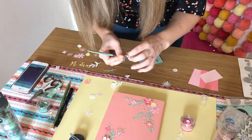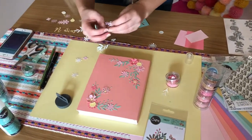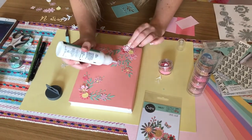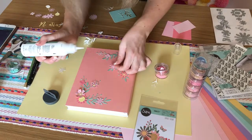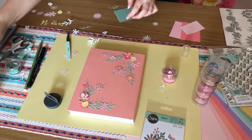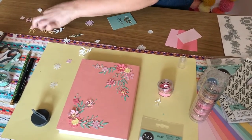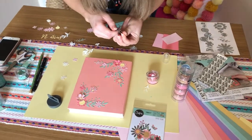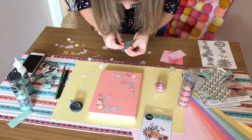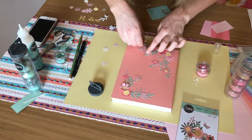There we go. Stick one more here, and I'm actually going to layer up this one on top, and I'm going to glue that one, I think, because I want this little piece raised. There you are. So you can layer up these flowers depending on what you like and what you prefer, whether you want a more flat effect or something more 3D. And I'm going to pop that there.